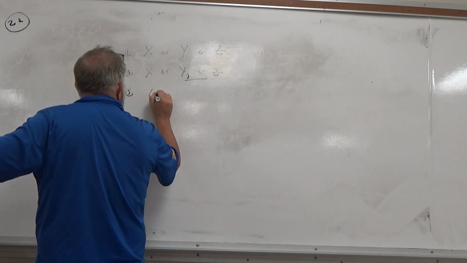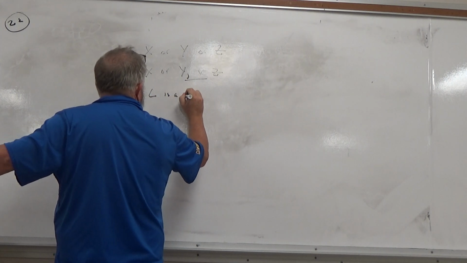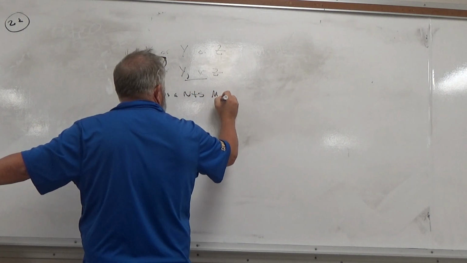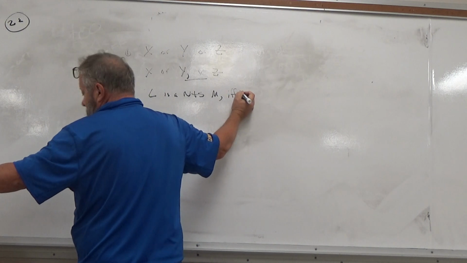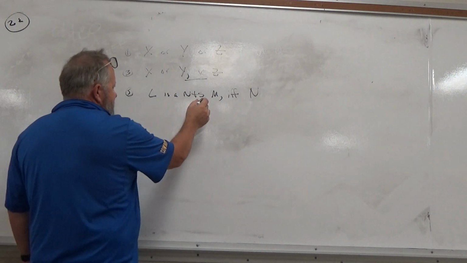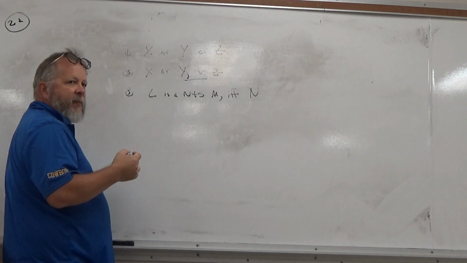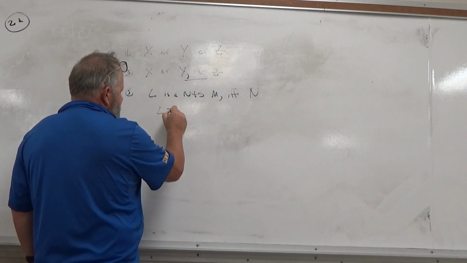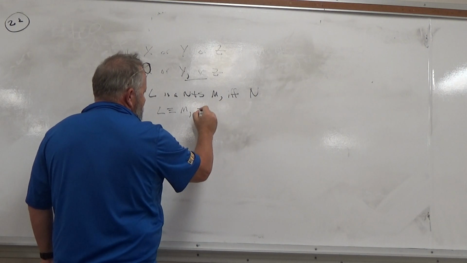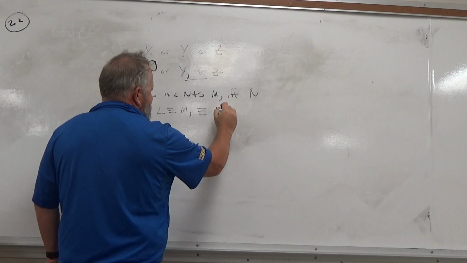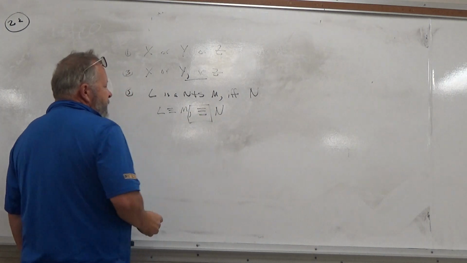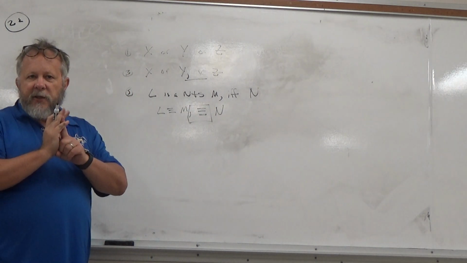5 says L is a necessary and sufficient condition for M, comma, if and only if N, okay? Now, we know that "is a necessary and sufficient condition for" is the biconditional. So what we have is L if and only if M, comma, and if and only if N. So the comma with the operator tells us that that one is the main logical operator.